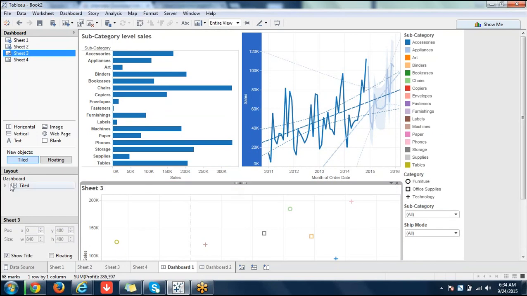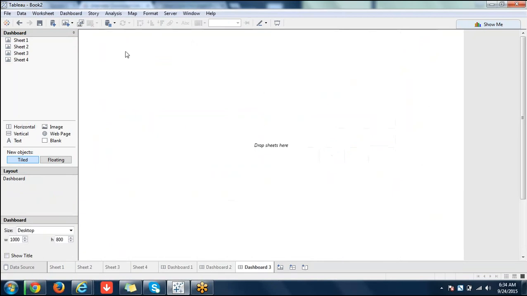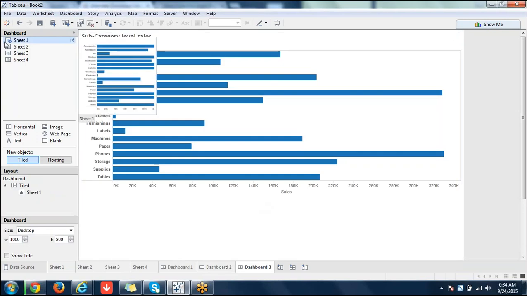Previously in 8, I don't know, even I have not seen it, but people say that there were some different colors for each and every horizontal section and vertical section. But with 9, I'm not seeing anything, and that's of no importance at all, because you can place these charts wherever you want. And moreover, please remember, if you want to place your chart anywhere specifically, you can drop it.